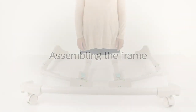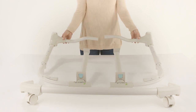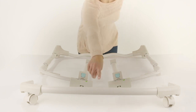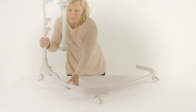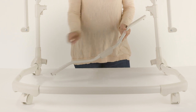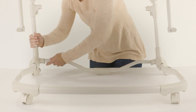Assembling the Frame. The first step in assembling your Dream and Grow Bedside Bassinet is to set up the frame. First, locate parts number 5 and number 6, the left and right height adjust tubes, and attach them to part number 11, the casters tube. They only fit one way. Be sure to listen for an audible click on both the left and right tubes and make sure they are securely installed. Next, locate part number 10, the floor tube. This will attach to the lower part of the left and right height adjust tubes. The curve on this piece should be facing the floor.